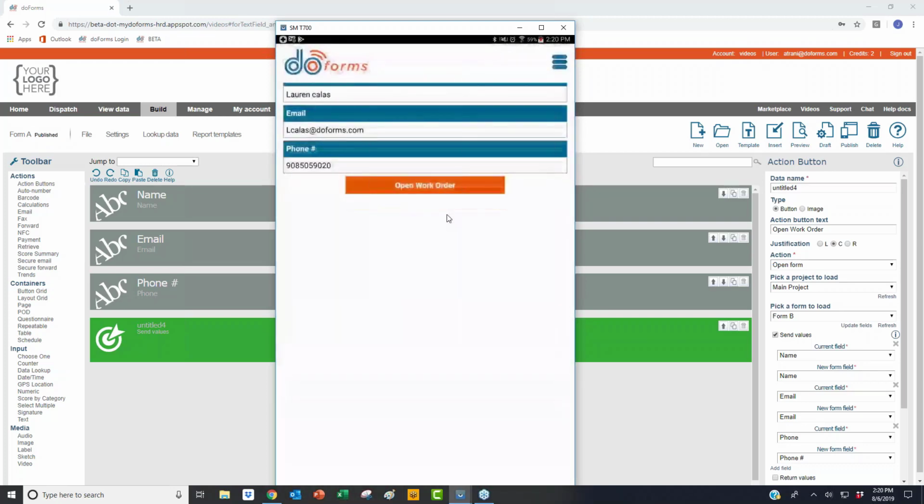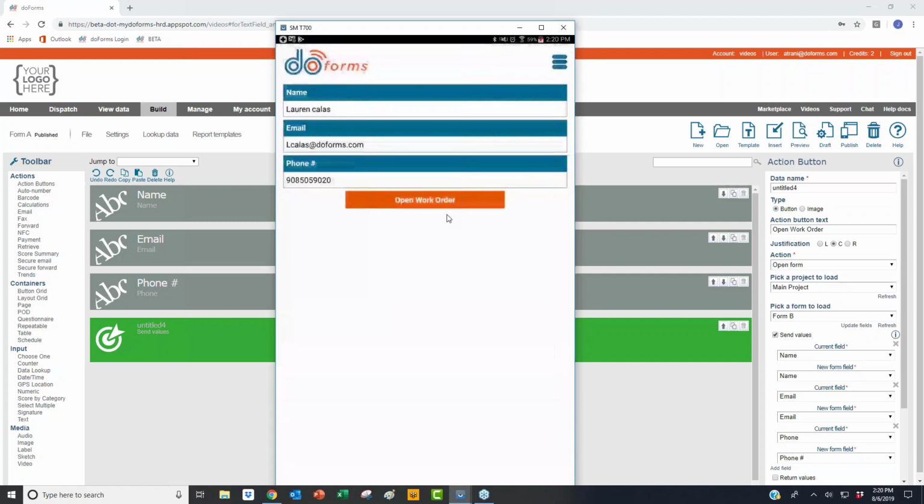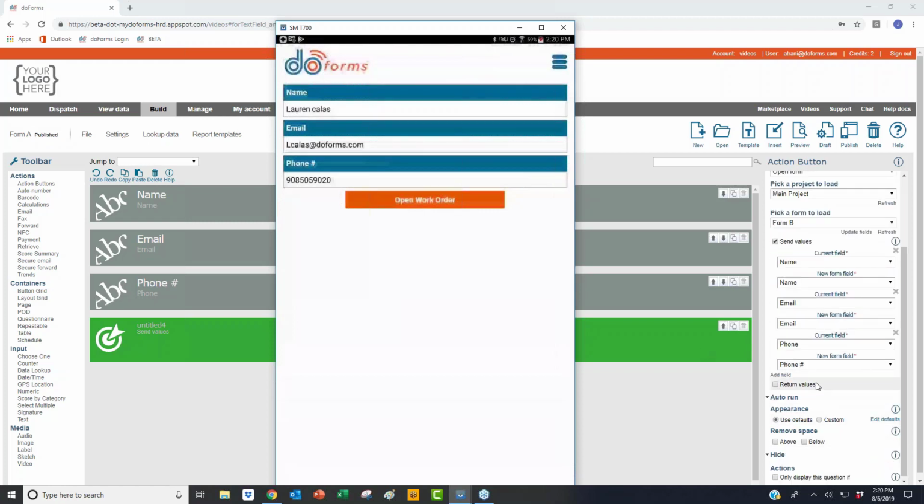Now, like I said, if you don't need to come back to this form, don't use the open form action button. Use the save, send, and reload a new form, and just set up the send and return. There will be no return values since you're submitting your initial form, but you will still be able to send values. So essentially, if you're not looking to return anything from the secondary form, you should use the save, send, and reload form. But if you do need to return some stuff, so for example, if on here maybe I had a blank field that said work order total, and I wanted to return the total amount after the customer signed off on it, I could then return that back to this form and now submit my initial form back into the portal there.